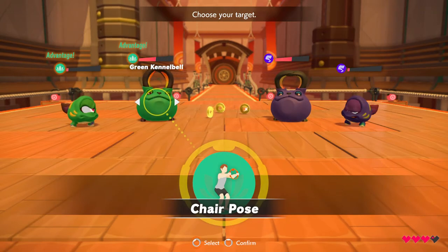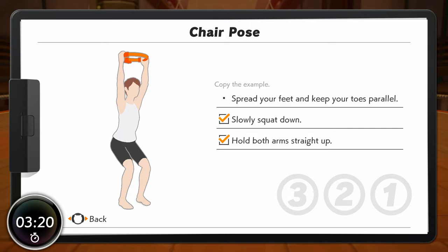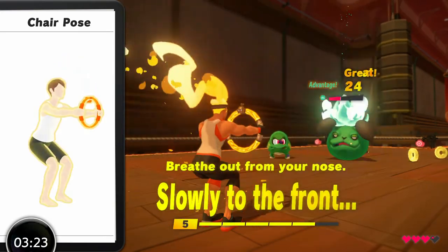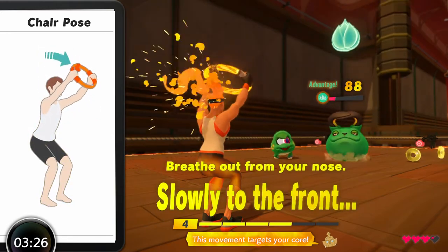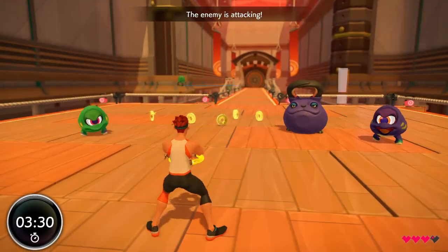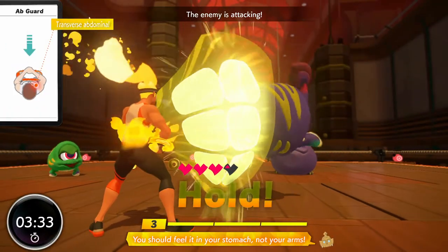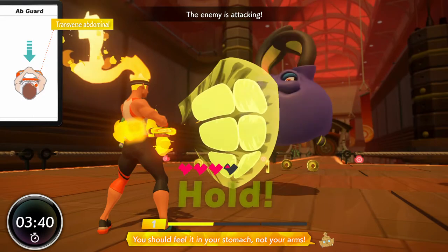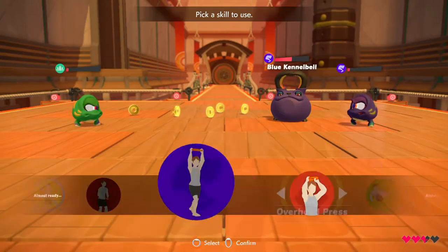Chair pose. Bend slowly. Slowly return to the starting position. This movement targets your core. You should feel it in your stomach, not your arm. Keep going. Select a skill.